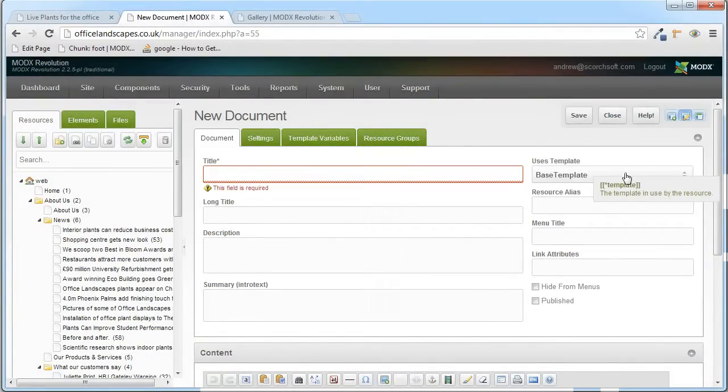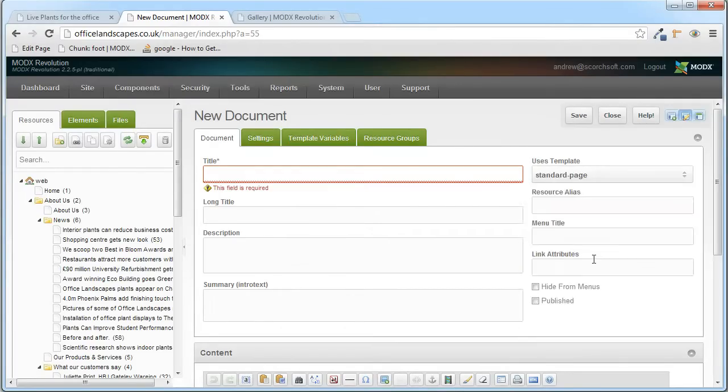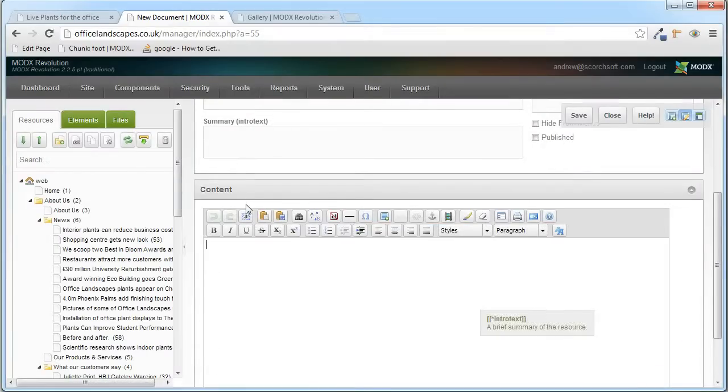The Uses Template drop-down contains a list of all available templates, which I will discuss in more detail in a moment, with the most common of which being Standard Page. Upon selecting a template, it is advised to save the page. This is so the page can refresh, which will in turn load in the individual template variables for the selected template. Content for the page is entered in the content box below.